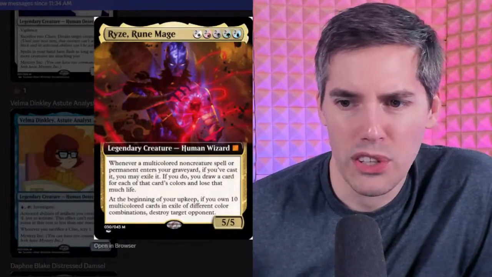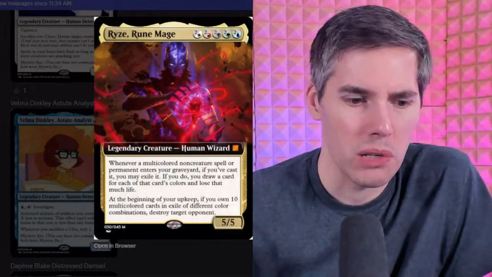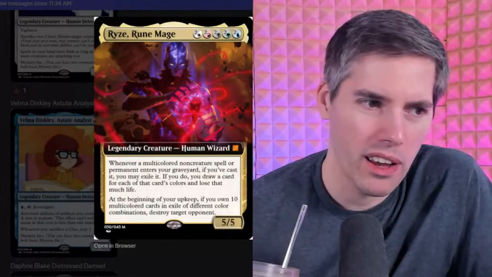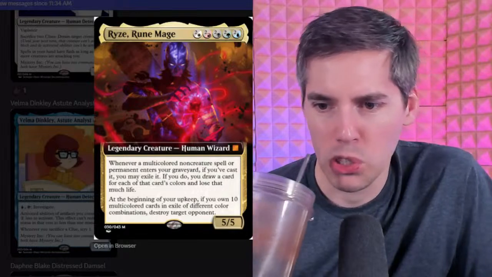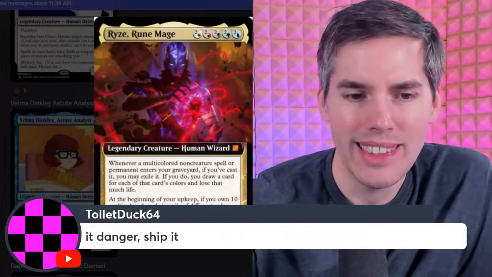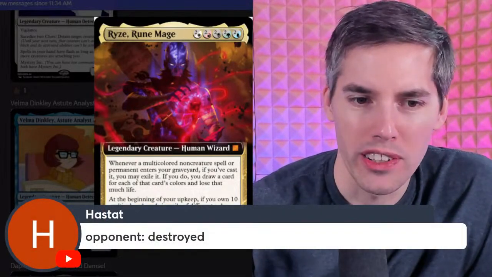I can't tell if this card's fair because it's really expensive, or this thing's just going to be broken. Like, you get this thing in play by turn 3-ish. Birds of Paradise, some Signets, boom, Rise Rune Mage, play a 5-mana sorcery. Toilet Duck is like, in danger! Ship it anyway. Yeah, opponent destroyed.